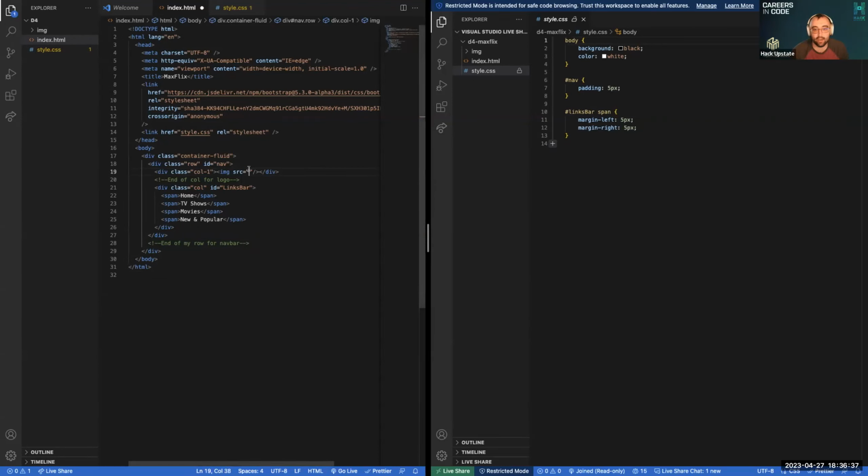And because it's in a folder, we have to say img/, and then we can use the MaxFlix, sorry, it's called logo.png. Specifically because it's in a folder, we're going to use the slash. So the name of the folder, slash, and then whatever the file name is. And then the other thing that we need to add is a class on this of img-fluid, so that it stays within the bounds of my col1. And because you've got Prettier on, when I save that, it takes care of the spacing for me.